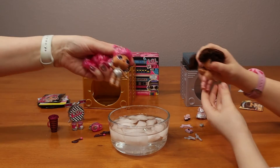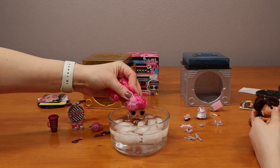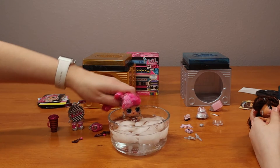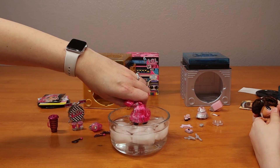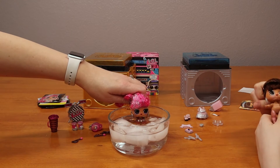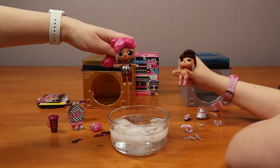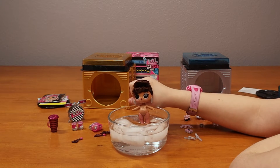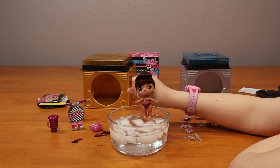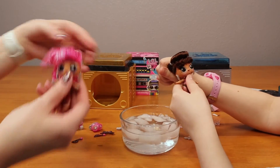Do you want to go first? Okay, so I'm holding her hair back. Oh wow. Let me dip her this way a little bit. Sometimes I've heard their faces change. I'm going to be really careful with the hair. Mine's going to be a bit more easy. Look at that, that looks awesome! This one's pink right here. Color changing - awesome!